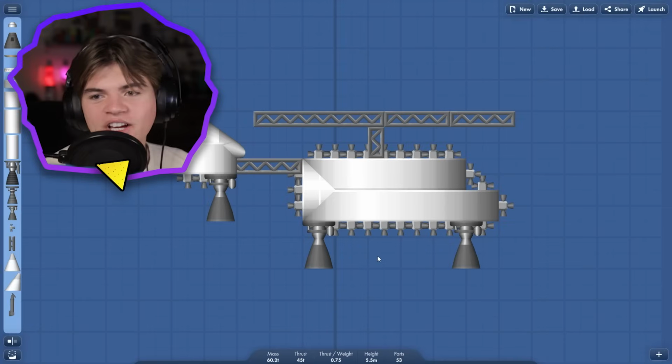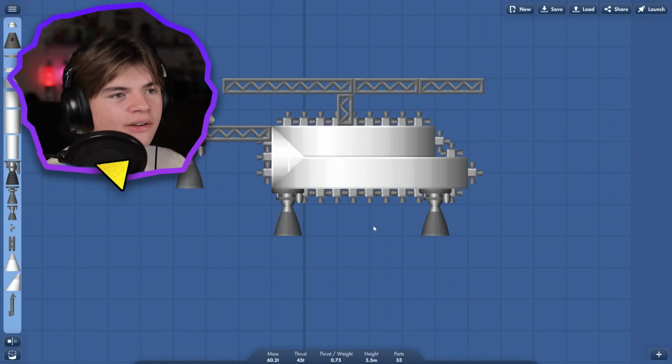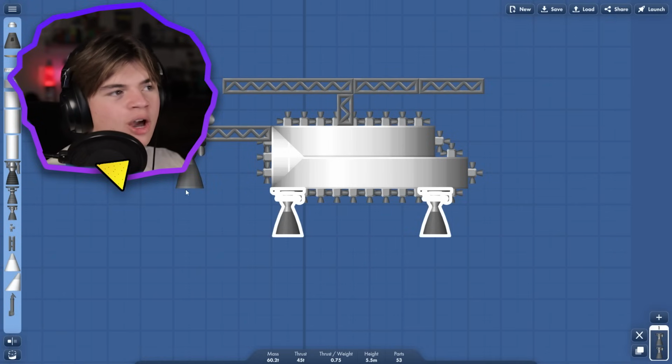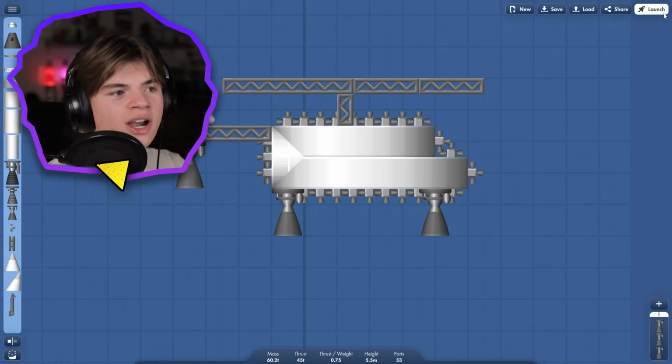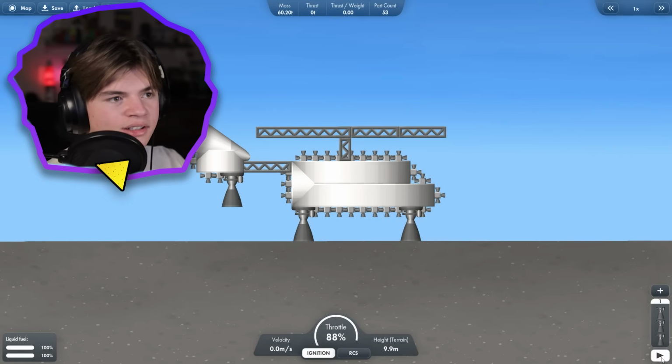All right, we got this helicopter also from user Teddyong, and it looks pretty similar to the UFO, except we have these engines on the bottom, which I think will help because then we could fly over side to side without crashing into the surface. So let's try it. Let's turn on infinite fuel for this one again. So let's activate the engines.